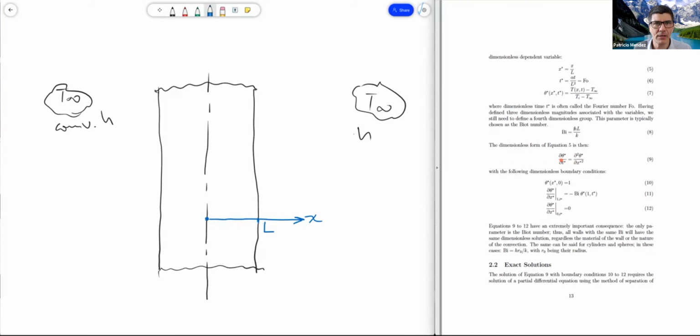Not one tiny bit of simplification, but we have the transient term, theta star over t star, and the conduction term, the second derivative of theta star with x star. See, the alpha disappeared. This equation became universal. For absolutely any material, we will write exactly the same equation. How powerful. You can say my wall is made of styrofoam, or my wall is made out of aluminum. I would say I don't care, because the equation is the same.